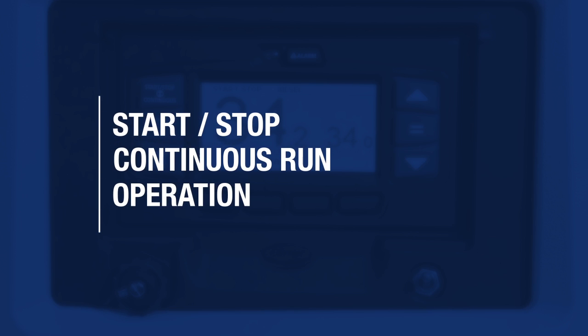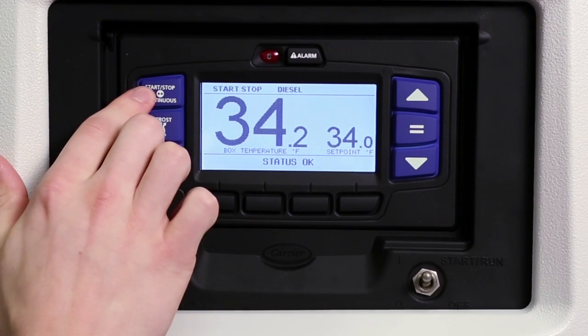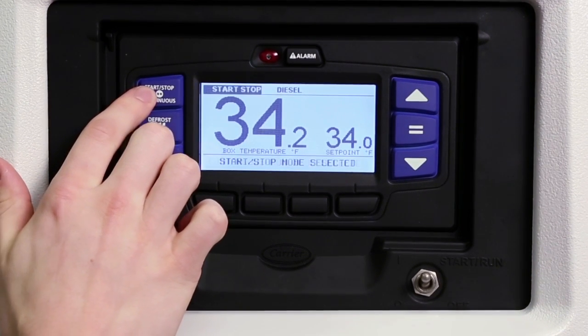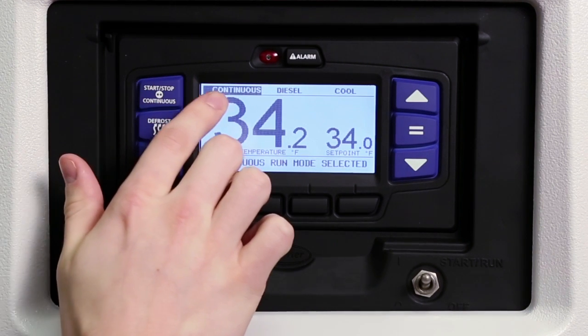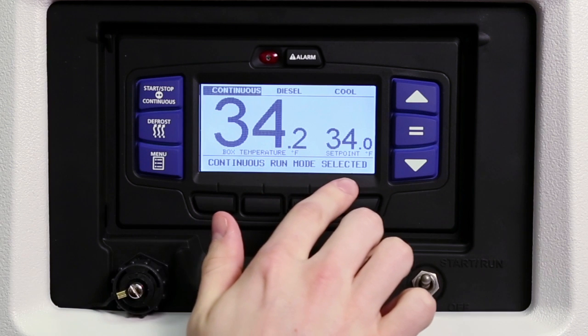The APX controller allows you to switch to either start-stop or continuous mode of operation, depending on the product protection requirements of the load. To select the mode of operation, press the Start-Stop Continuous key until the desired operation is displayed and highlighted in the status bar. The message center will display the selected mode of operation for 10 seconds.